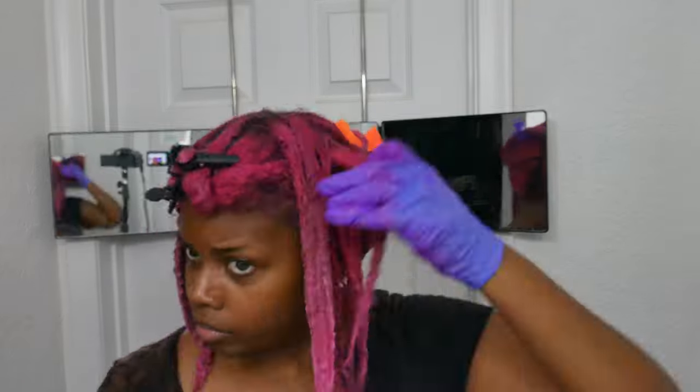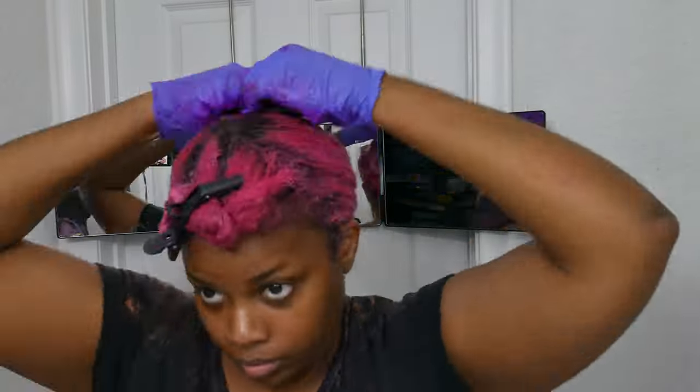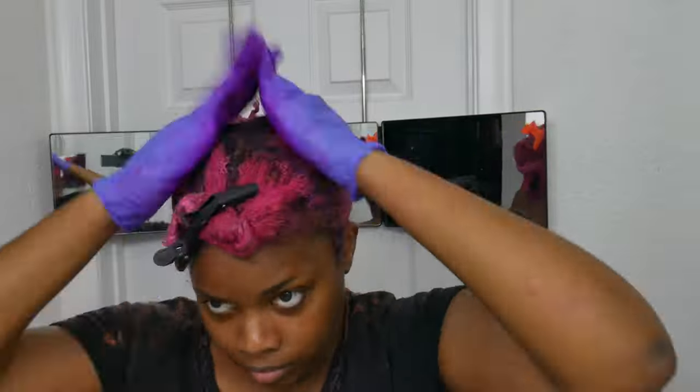Okay, here are my last few sections coming up here. So I'm just applying whatever I have left. I am literally out of this at this point. Like, I was trying to blend the two together. I was doing a lot, okay, to make this color work, but it ended up looking really pretty.